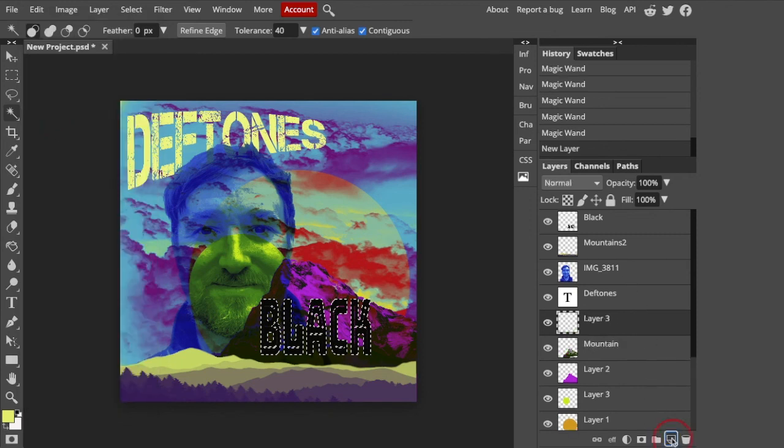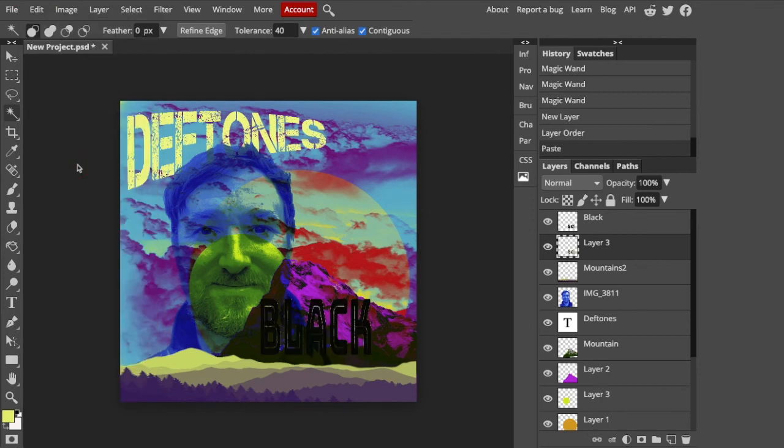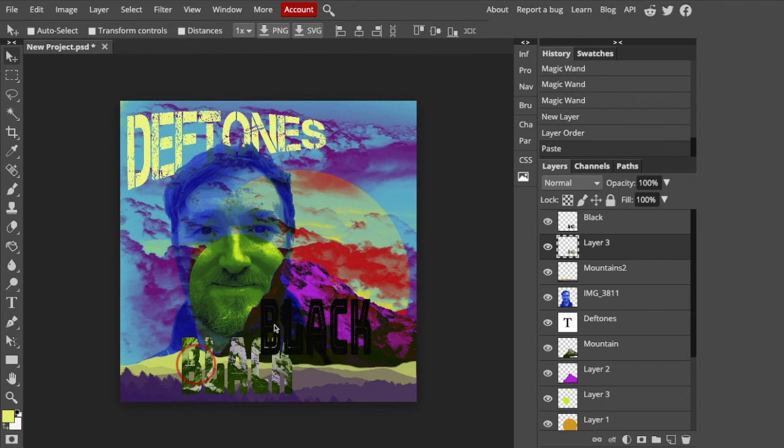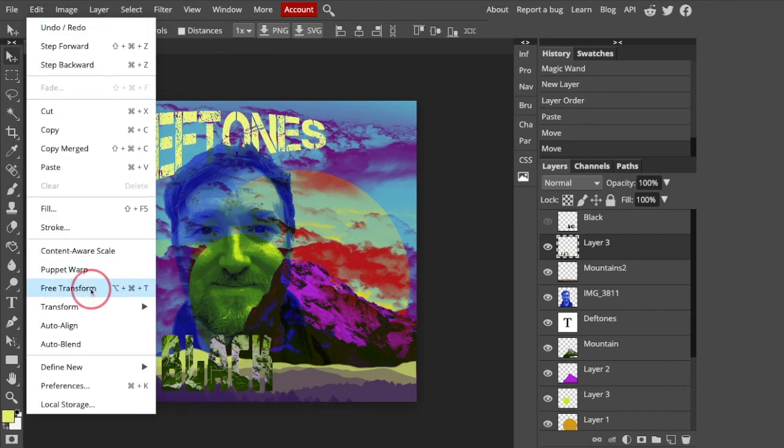I'm going to make a new layer, bring it up to the front, edit, paste. Okay, and now I'm going to move that over, and you'll notice that it actually cut out the mountain because this is actually an image. I'm going to hide that. If you hit the eye, it hides that layer. So now I have this kind of text that has an image in it, and I can make changes to it.